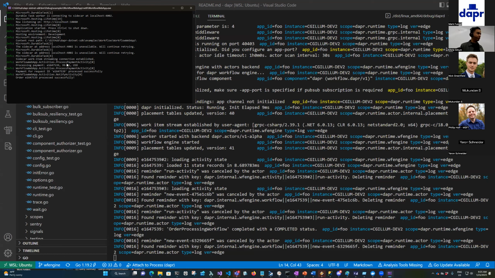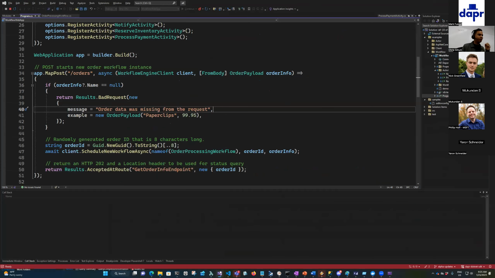So that's a feature of workflows: if you happen to experience an unexpected failure and the app restarts, we're able to pick up where we left off and continue the workflow to completion. So great, I'm glad I was able to get that working. I think that's pretty much what I had to show for this demo today. Again, this is all going to be part of v1.10, which is coming up. We're just doing the last stabilization pieces right now, getting this ready to go. So with that, I guess I'll stop sharing.